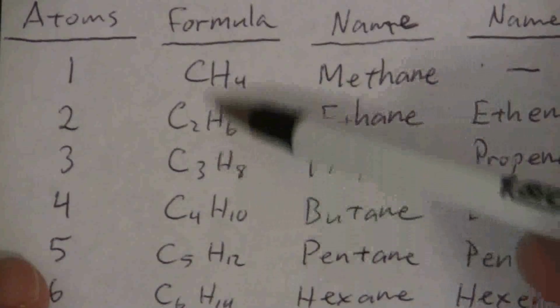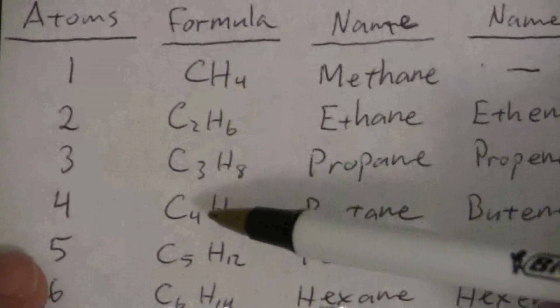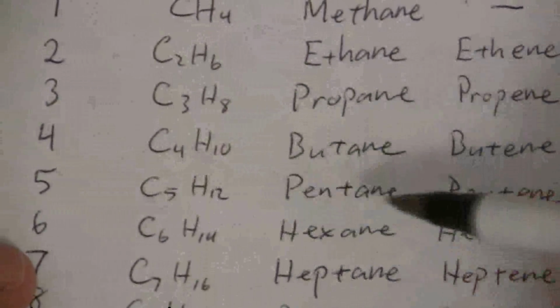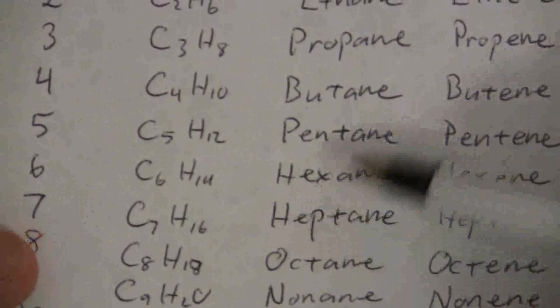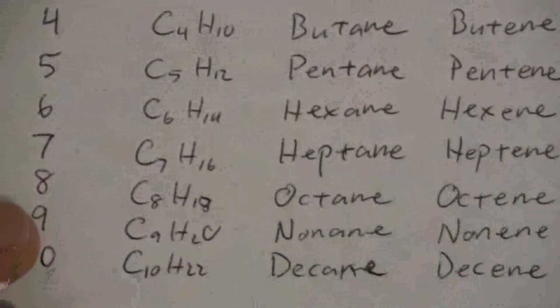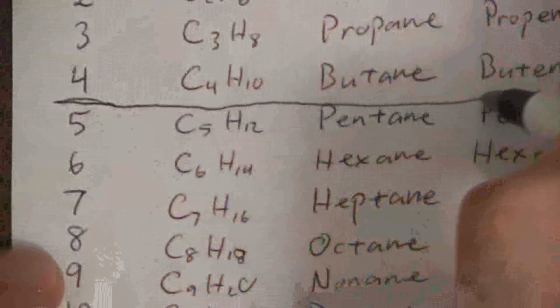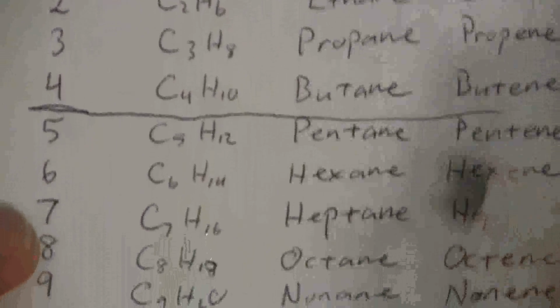Those four don't have any real rhyme or reason to the names for the first four numbers of carbon atoms. But then after that, with 5 and more, you recognize the Greek prefixes: penta, hexa, hepta. So this is pentane, hexane, heptane, octane, nonane, decane. There are more, but these are the ones that will be relevant to this class. So it's just the first four carbon atoms that you need to remember this particular sequence, and then it's just based on the Greek prefixes.